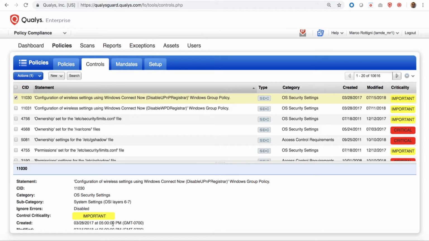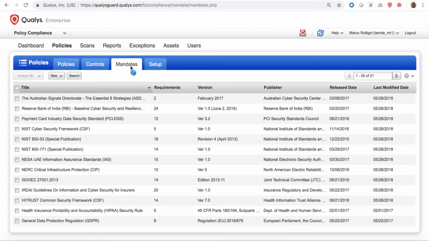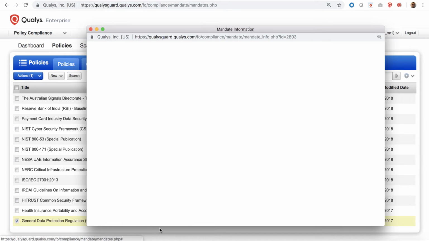We also cover mandates, to ease the adoption of regulations compliance. Each mandate includes a description of the part of the regulation that is relevant for the checks that can be performed.